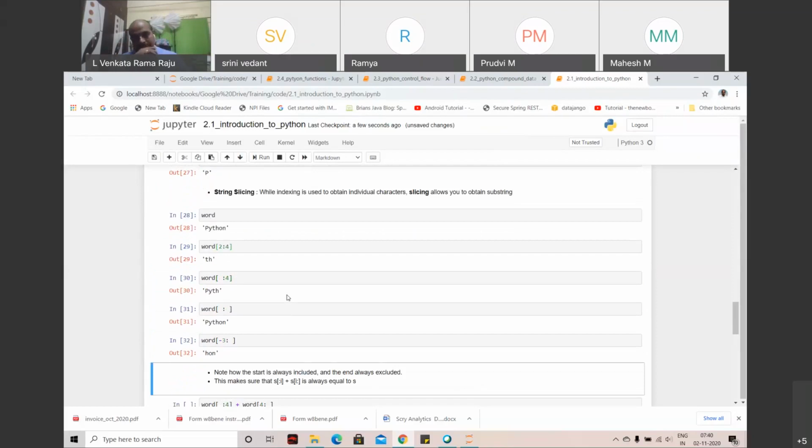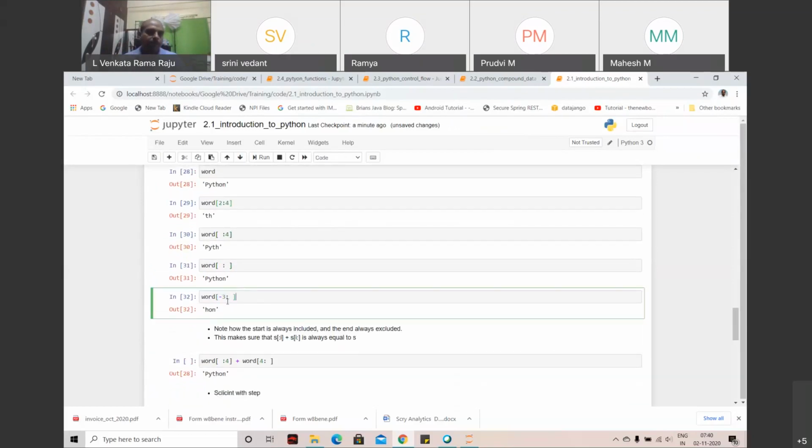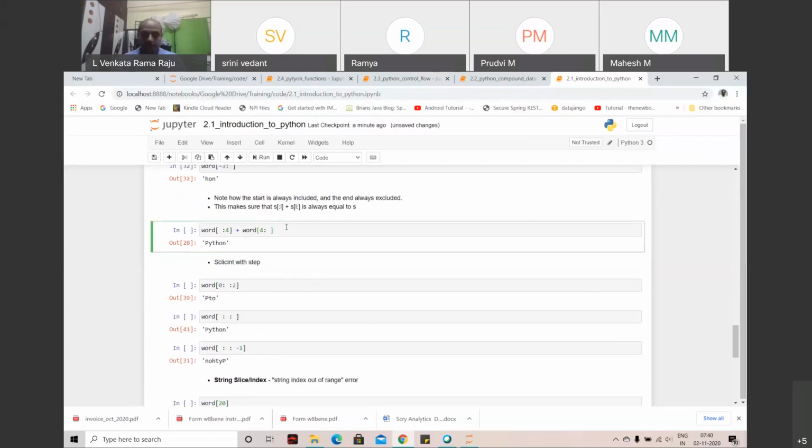When you slice and try to join, you may not get the original string, and we can actually do it without any beginning and end. Index can be used in slicing also. See, when I sliced and combined, I got the original string because of not considering the last character.